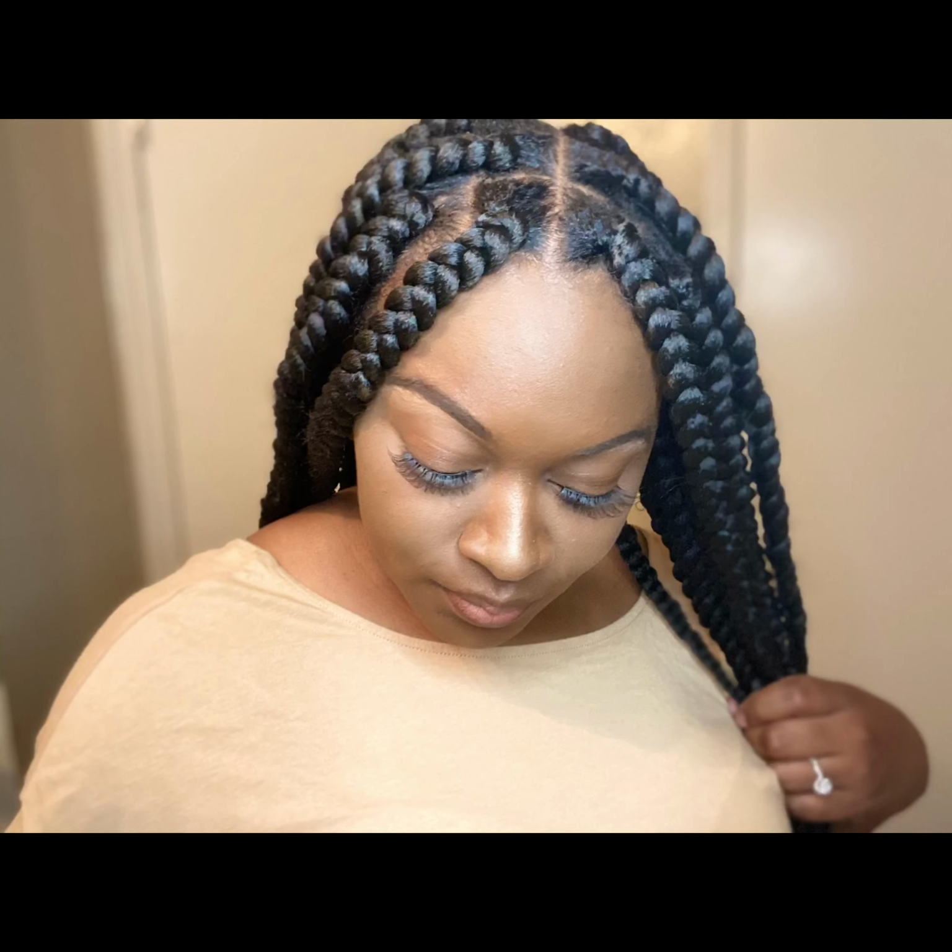Today I'll be showing you how I achieved this jumbo knotless box braid look. This look took about 3 hours total. I did use two different methods. I did the feed-in method in the back and the crochet method in the front because it was a little hard for me to position my fingers correctly in the front. So stay tuned and I'll show you how I achieved this look.